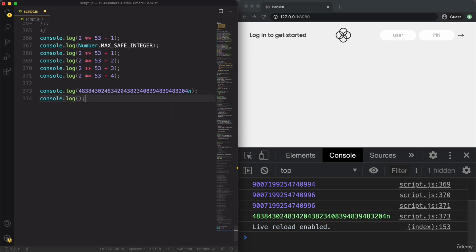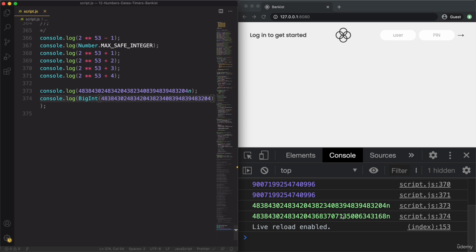We can also create BigInts by using the BigInt function. Sometimes that's necessary, and then without the n. This gives us kind of the same result. Well, not really for some reason, but I guess it is because JavaScript will first have to still represent this number internally before it can then transform it into a BigInt.